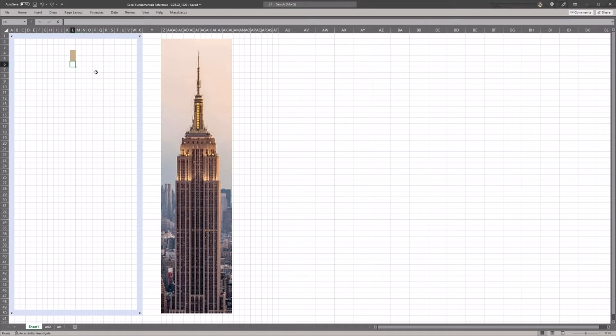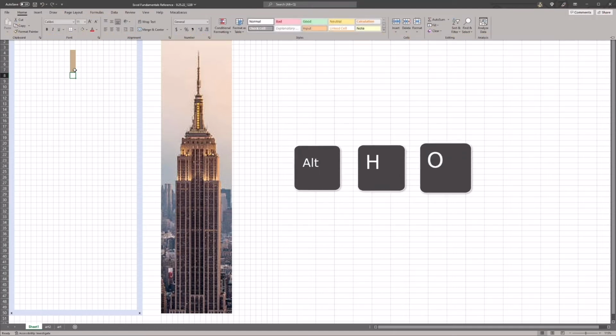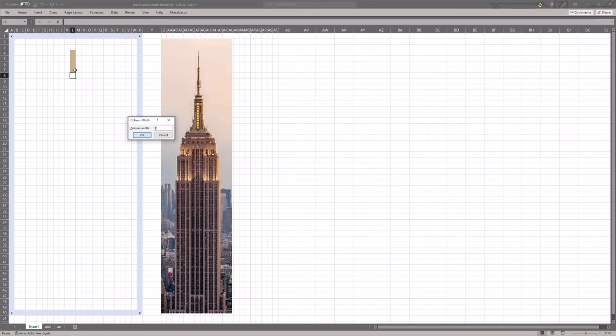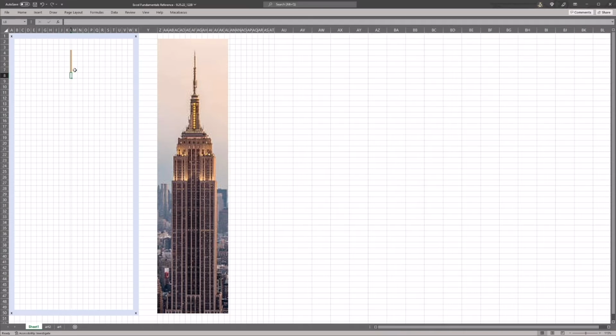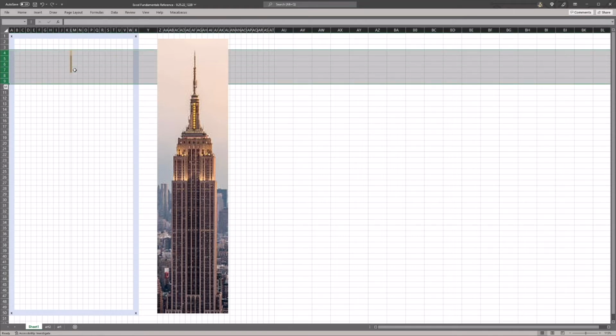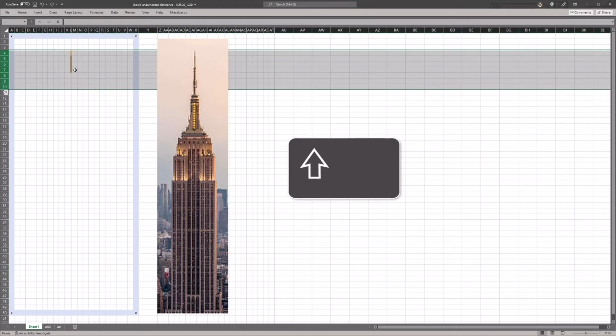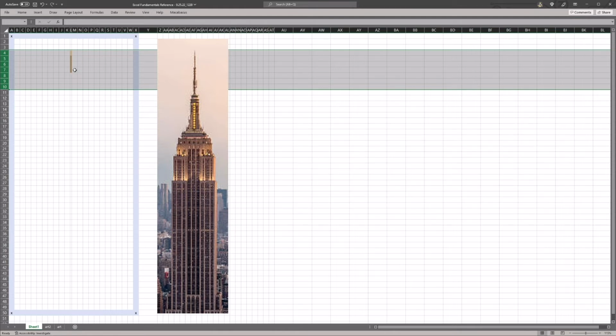Now, looking at the spire, I just generally think it's a bit too thick. Let's sort that out right now, with the column width shortcut that we already touched on, which is Alt-H-O-W. I'm going to think that 0.5 works for the spire. And I'm really just trying to match the height of the same image. So let's just select the entire row with Shift, Spacebar, just to get everything. And then I'm going to hit Control D.